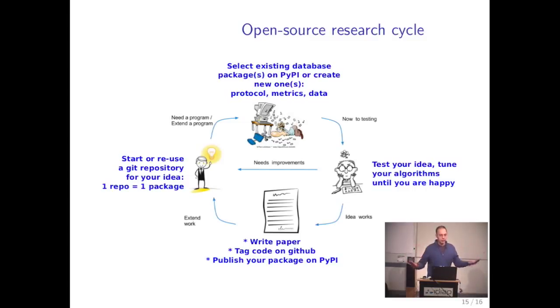Okay? People can download your code, given the support that you give for the different operating systems, but normally Python code simply works on any platform. You can test for people if the things are working. They can test for you, they can help you. You increase your potential impact, because now people cannot only read your paper, they can actually test your ideas on their own. And this affects directly your visibility, so it's a great thing.